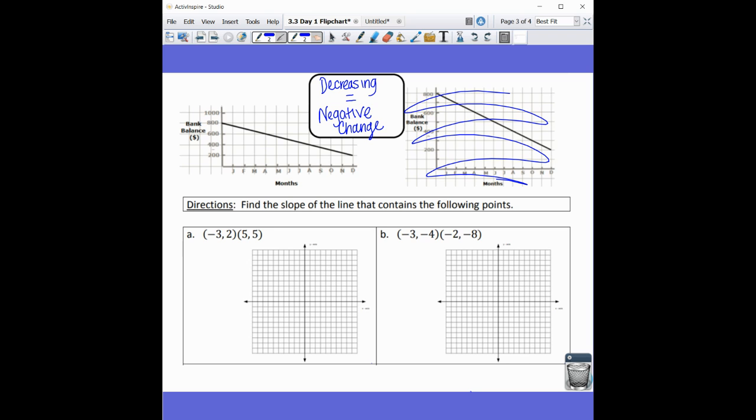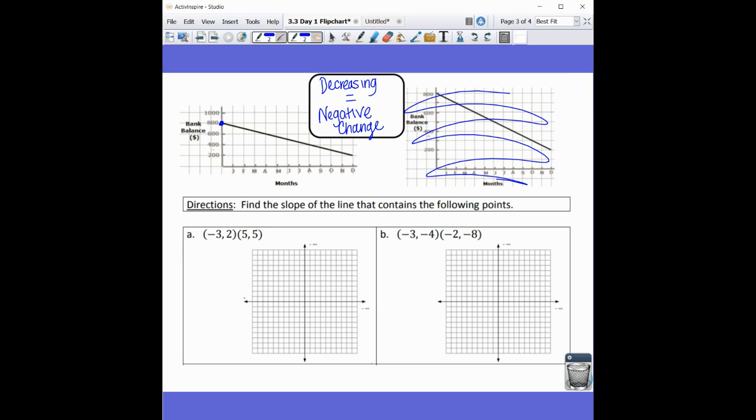But what you do want to be familiar with is that if your line is decreasing, then you have a negative change. So that's what I was saying before, that when you're finding slope, you always have to start with the leftmost point. So you want to pick a left point as being your point A or your first coordinate point. And then you can pick any other point to the right of it. But if you subtract it out backwards, your sign's going to be wrong, and something that might be showing a negative slope isn't going to work out.